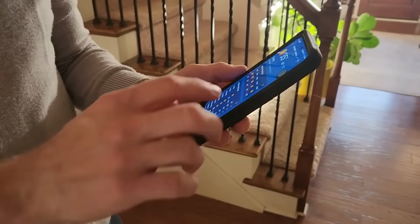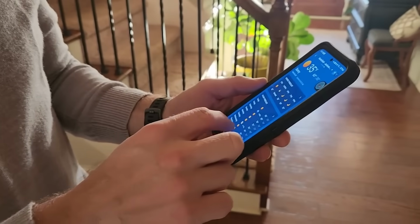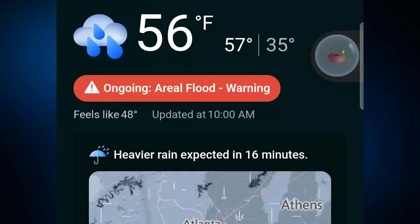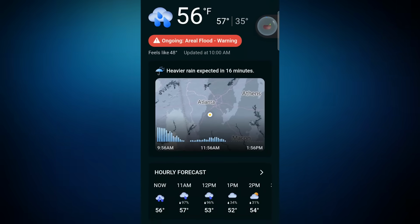To me, MSN Weather feels like one of the closest matches that you're going to see from what we had from DarkSky. So quickly, you're going to notice how MSN Weather consistently nails the weather predictions. The forecasts are trustworthy and it allows me to make my plans without hesitation. So just like in the Windy app, you're going to see if there's any notifications from the National Weather Service. Those are going to pop up at the top as notifications for you.